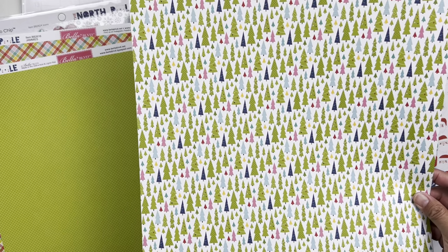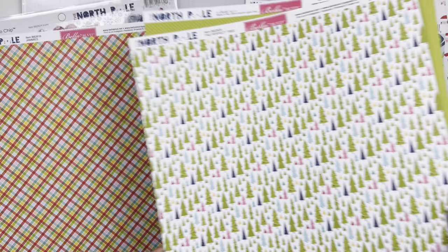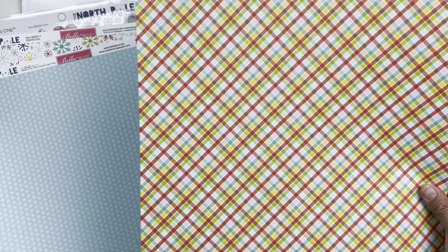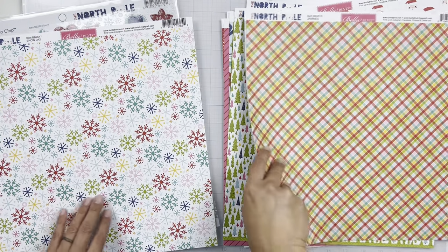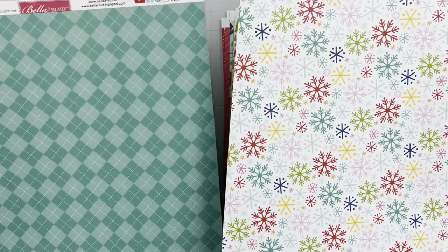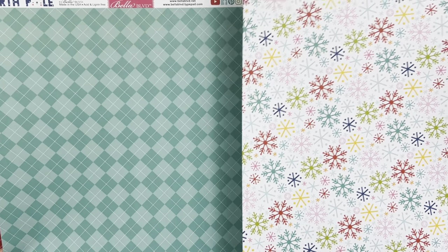This would be really fun to back a cut file with. And then a really pretty green B-side. This one's called Jammies, so cute. And then there's a B-side with snowflakes. Here's more snowflakes for Snow Day paper with a really pretty tone on tone.